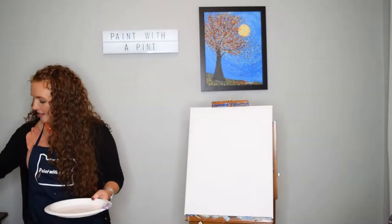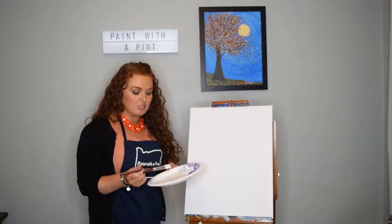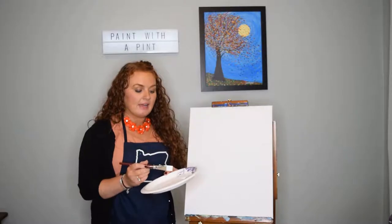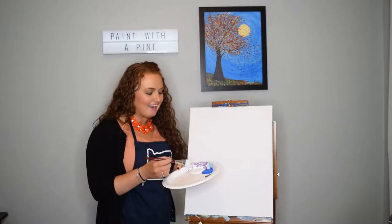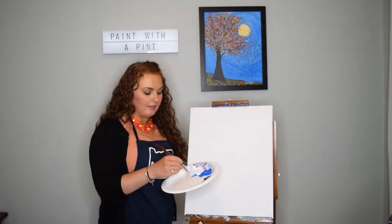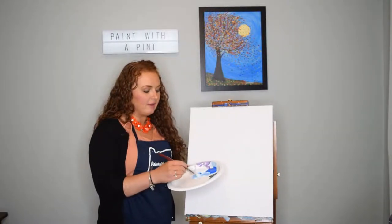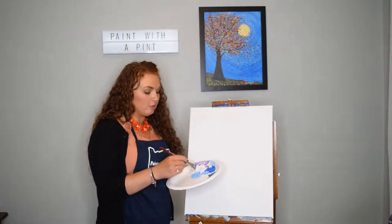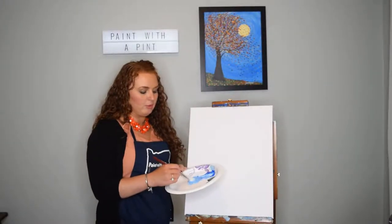And now I am going to dip into my largest brush. I'm going to take my largest brush, and I'm going to just be taking blue and white, and I'm mixing up kind of a lighter blue, but you don't want it to be too light. So if you start out with too much white, just add more blue.